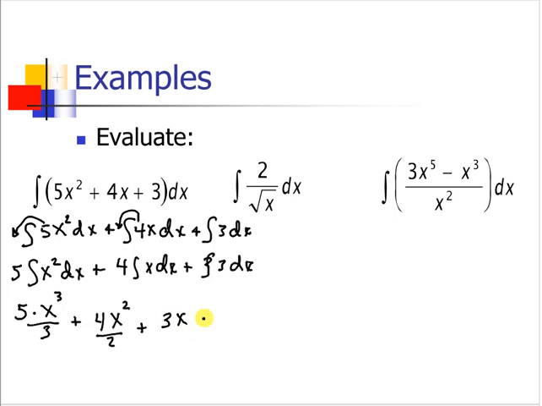And each of these would have a plus C, but we can put that as a single C because if we have 3 arbitrary constants added together, it's still just an arbitrary constant. So now we can simplify this as shown here.